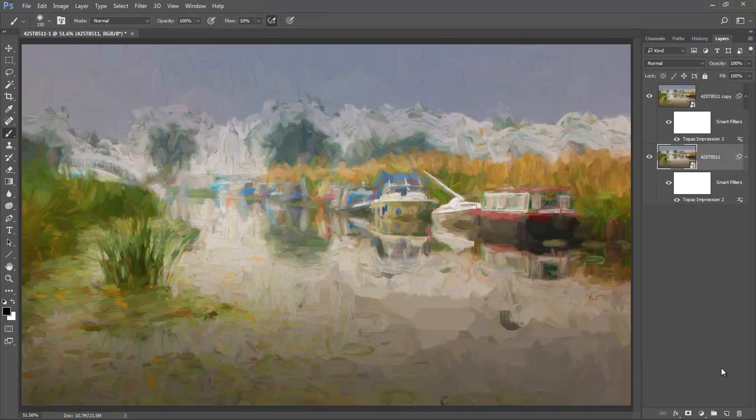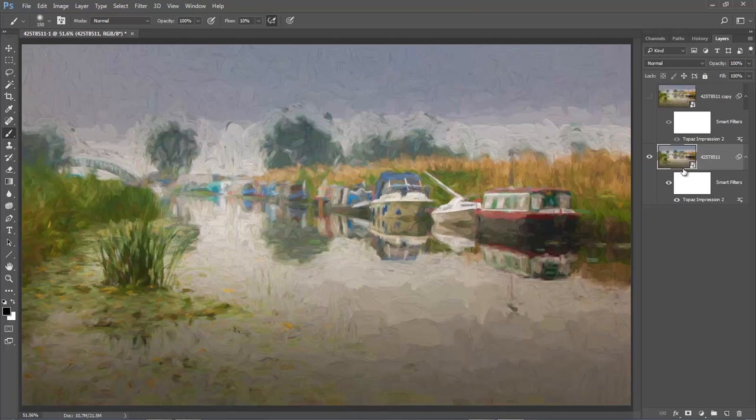I'm going to open that up as well. Just for a minute, I'll turn the top one off and we'll just concentrate on the one beneath. I think what I'd like to do here first of all is just bring a little bit of detail a little more back here, but I need to be quite subtle with it, maybe a little bit here but not a great deal. And I think to do that I'll use the mask. I'll use my black, my soft edge brush, 100% opacity, but I'm going to drop my flow rate down to even 5%, and I was able to do that with number key 05 because this little icon is checked.